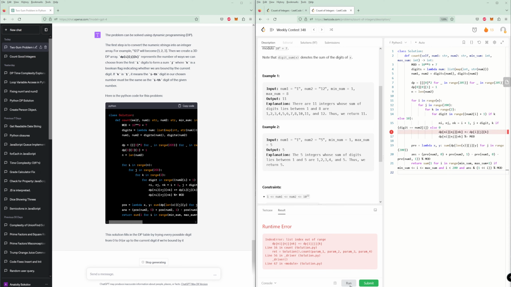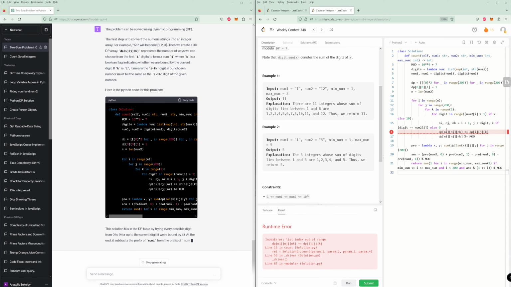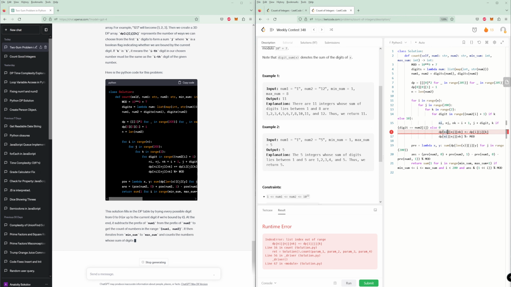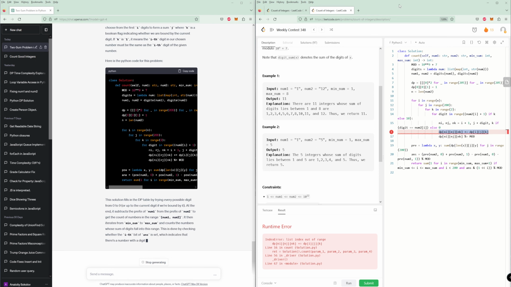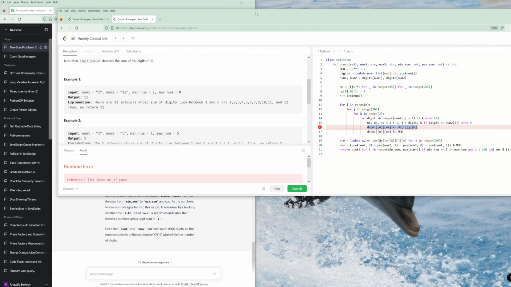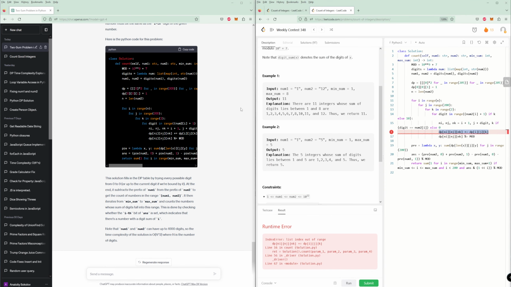All right. Okay, so we're out of range. Let me just make sure these are integers. Yeah, okay, so it's actually fine. So let's go back and put this over here. And now let's tell it that it's out of range.